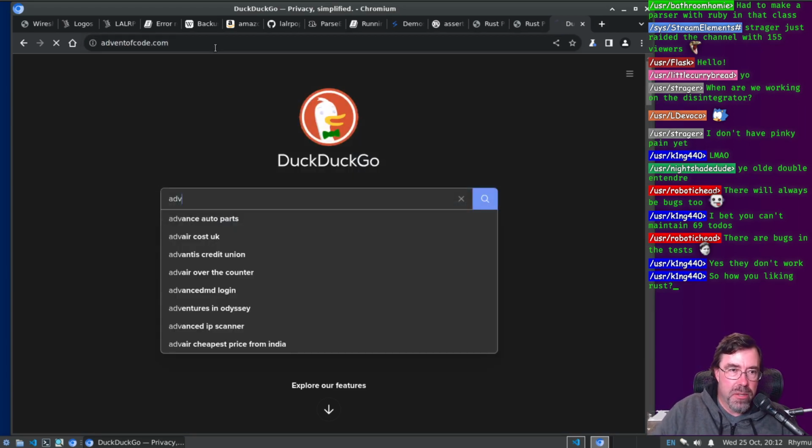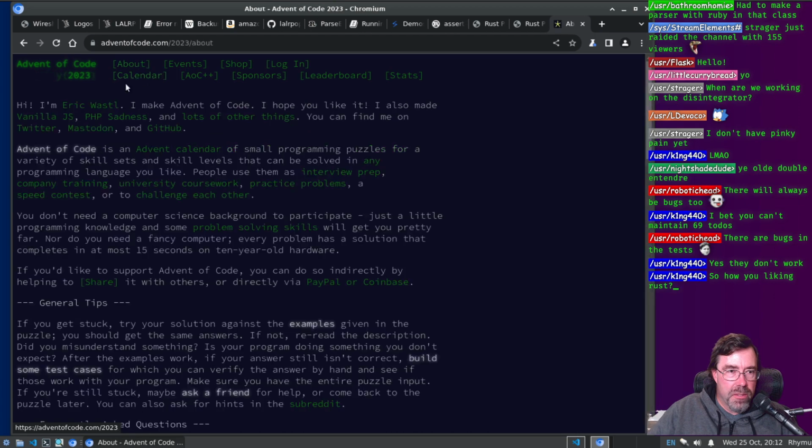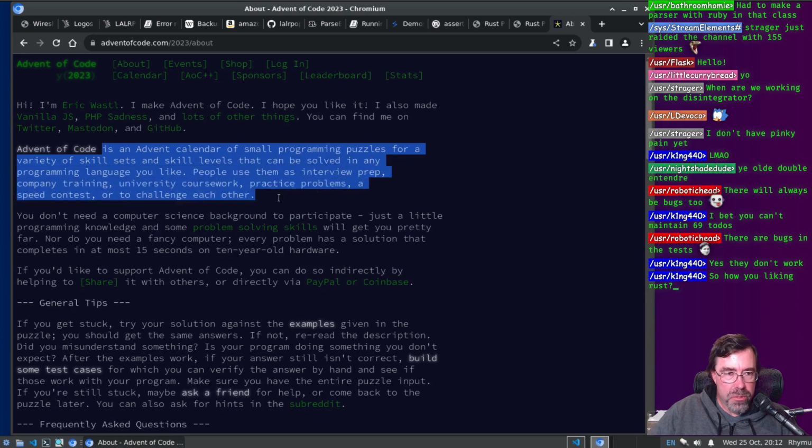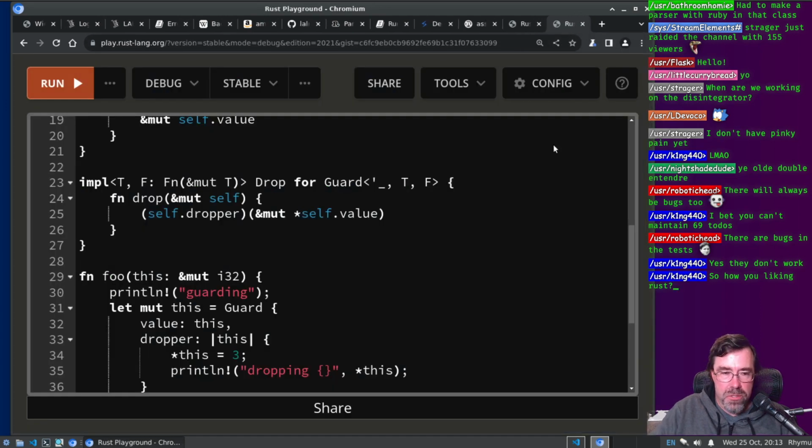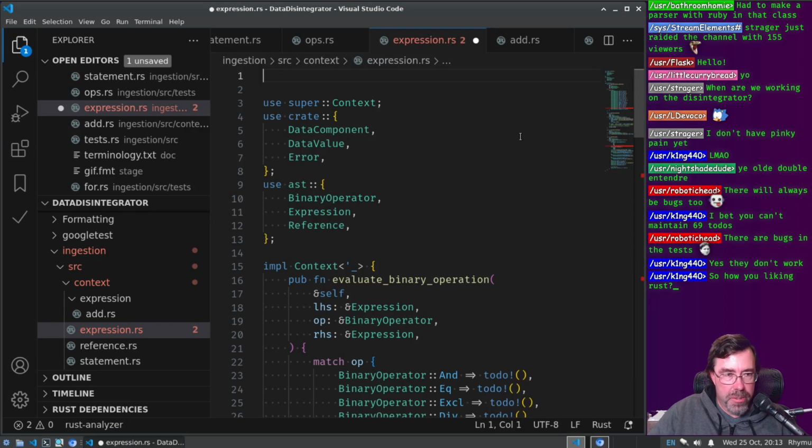If you don't know what advent of code is, actually, it's probably my history. It's an advent calendar of small programming puzzles where you can solve a puzzle in any programming language you like, which for me, that means Rust these days. But you can see other streamers during December doing this in all sorts of crazy languages, including SQL, which I think is awesome. I didn't know you can actually solve computer problems using SQL, but Anthony Writes Code proved that you can do it.